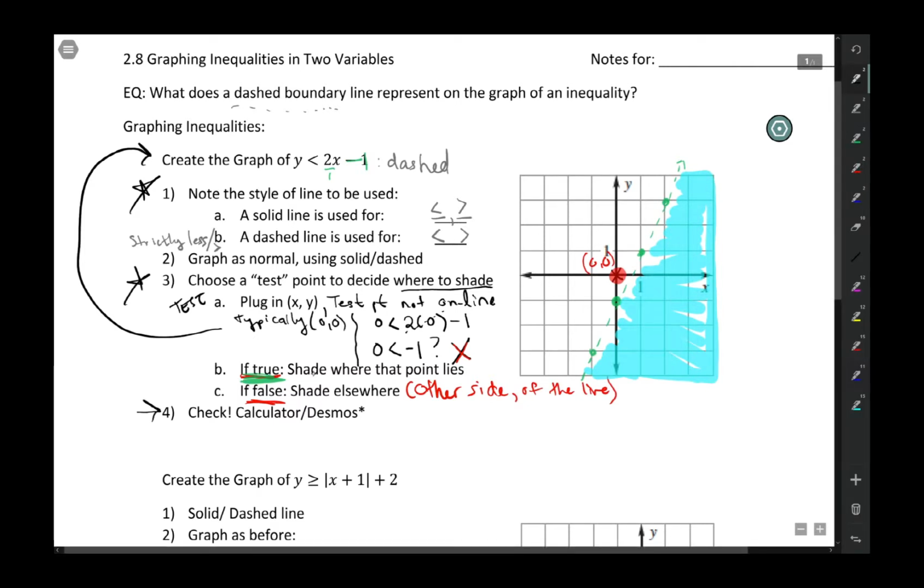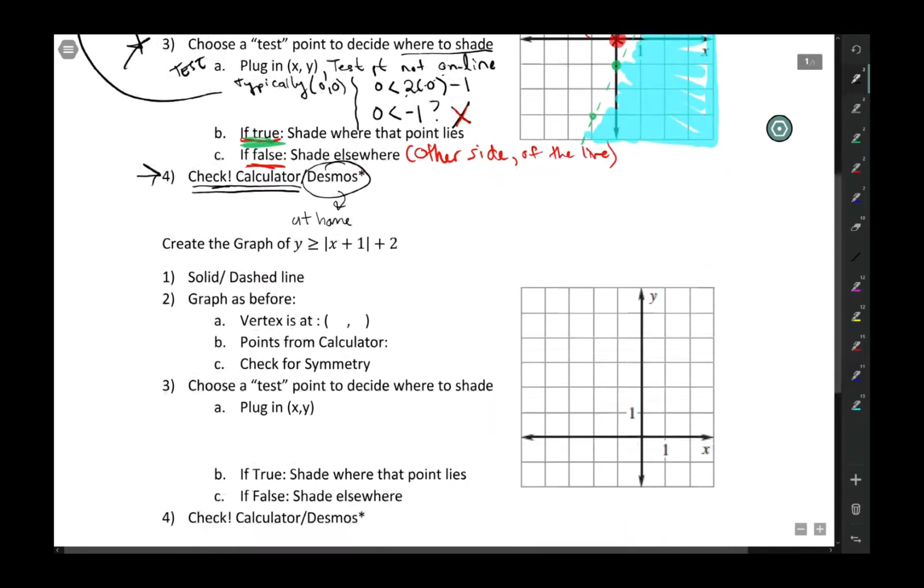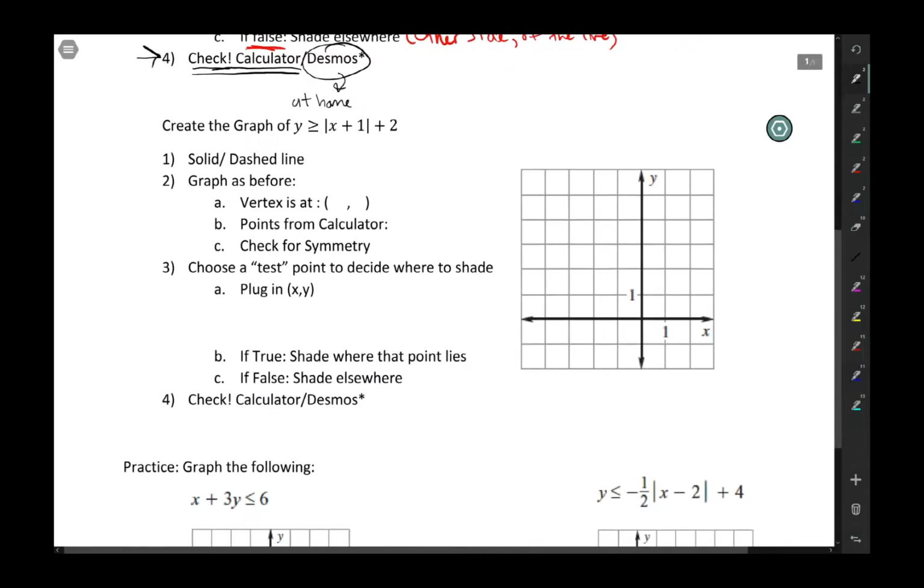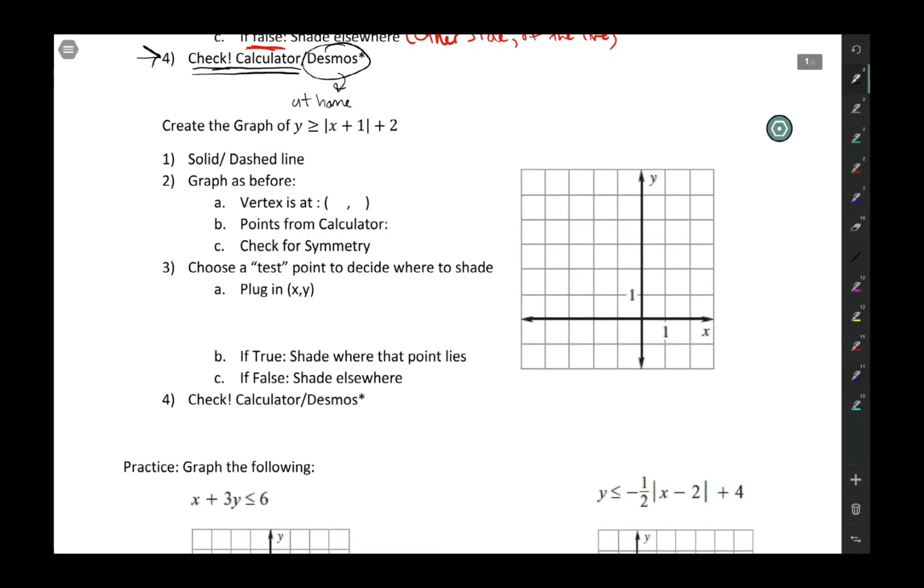And you can use your graphing calculator to check. There's a program that will do that. And online, if you don't have a graphing calculator, there's something known as Desmos. That's for home only though. I cannot let you use that on the test. So another example here, and you should hopefully have a good grasp of this. Or a decent one, okay?